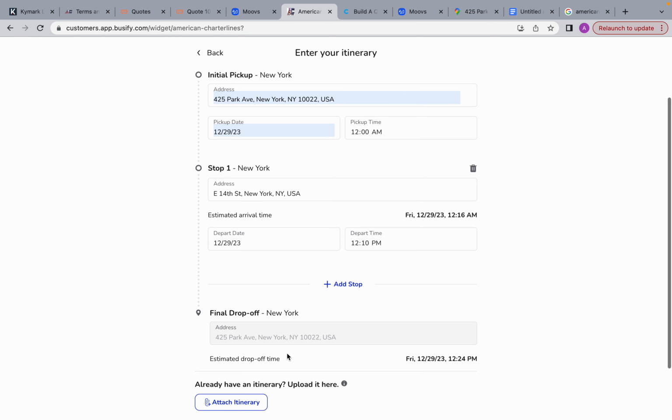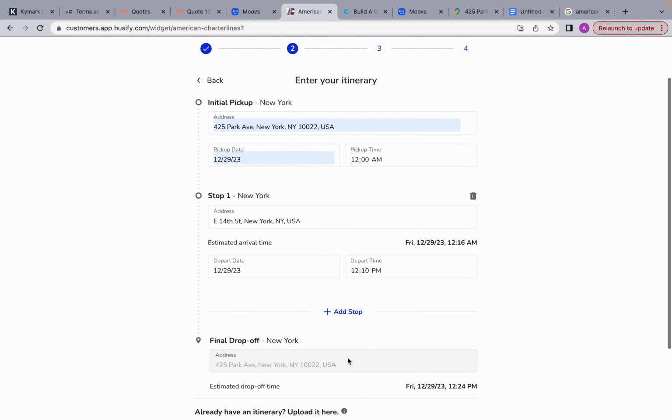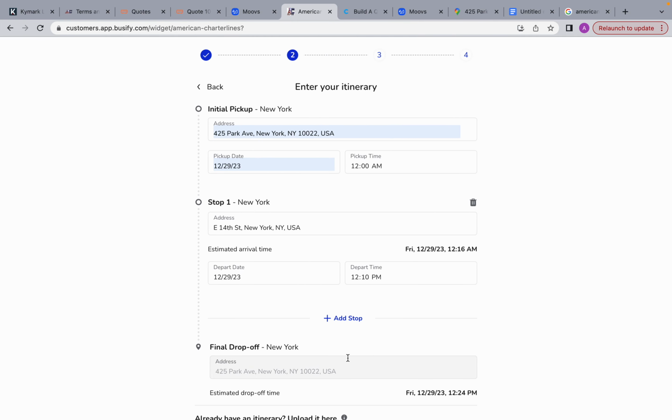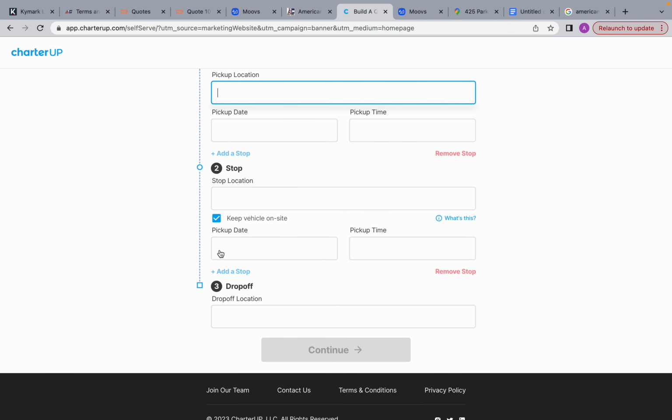Over here, there's no editing this. I would like to possibly make this editable, right? So it's grayed out here. It auto-populates, but if they have to change it, they should be able to change it. And then the one thing that's missing here that is, I think, a vital component into letting us know what we need to build out, the itinerary, from our perspective, is this little button here.